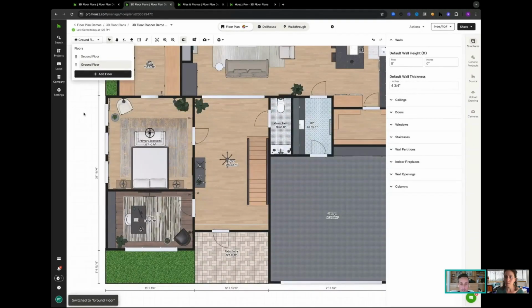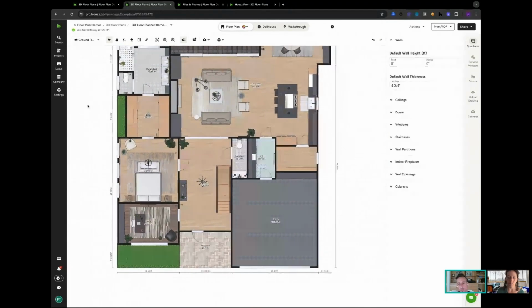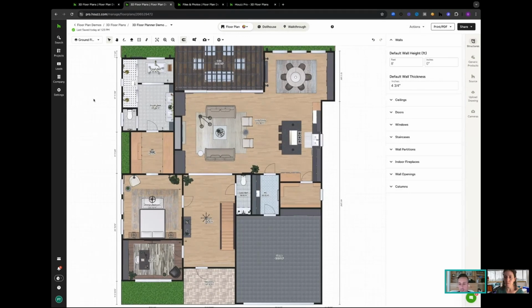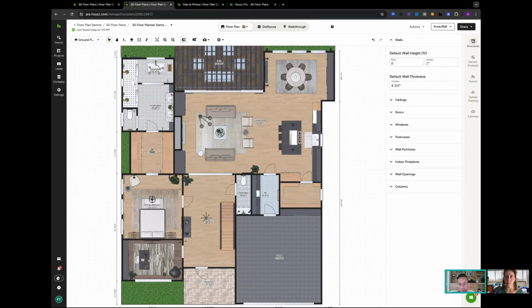I'll show you how that works. I'll create this again so that everybody can see, because there's additional flexibility within this feature that I think could be useful in a more advanced setting. One of the ways you can use this, and it's pretty convenient, is if you've set up this main floor, and then let's say you want to do a quick variation on this. Maybe you want to rearrange the living room furniture and just see what that looks like very quickly. You can use this feature to do that.